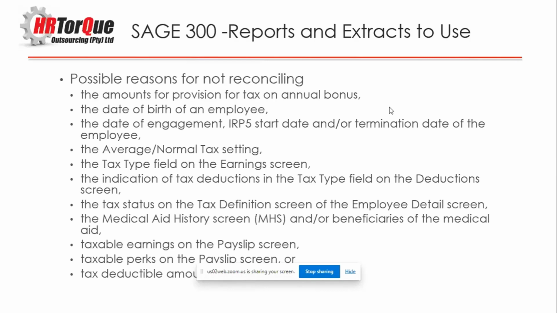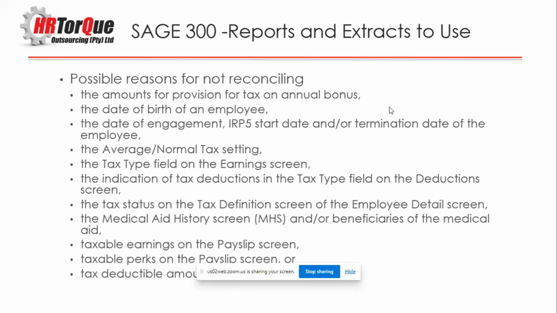Now, the medical aid benefits is one of the most mundane and irritating problems that we find, because either the beneficiaries are not correct or the beneficiaries have changed and the employee maybe informed you, or perhaps your medical aid history start date is different to the actual medical aid start date. So now your tax rebate or the benefit that you have is not calculating correctly.